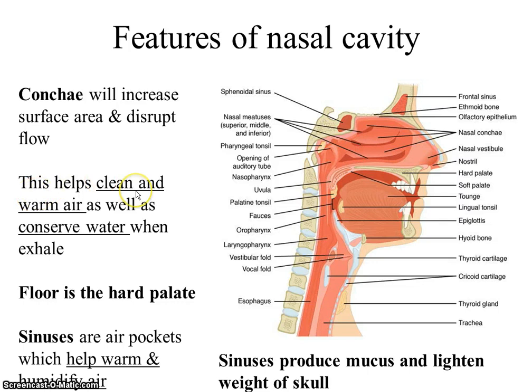This helps clean it up, too, because you have all kinds of mucus being secreted in here, and then cilia that move this. And it helps conserve water when you exhale. So it's not just moving right out, because remember, as carbon dioxide leaves the body, it leaves with water, and we want to recapture that water. So this allows for that to occur as well.